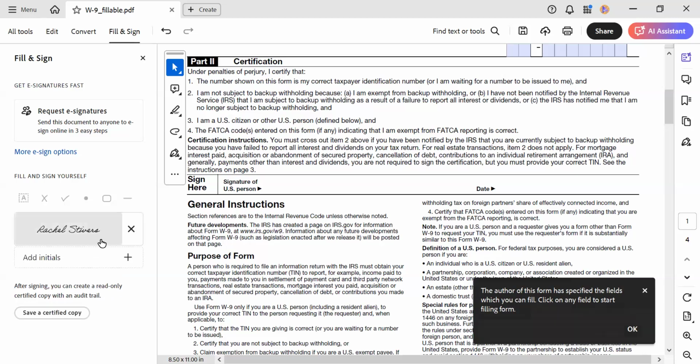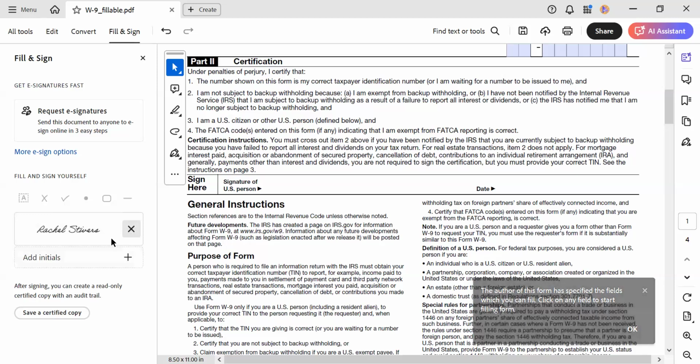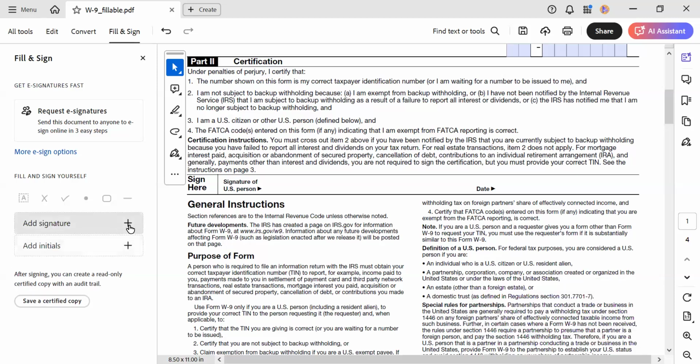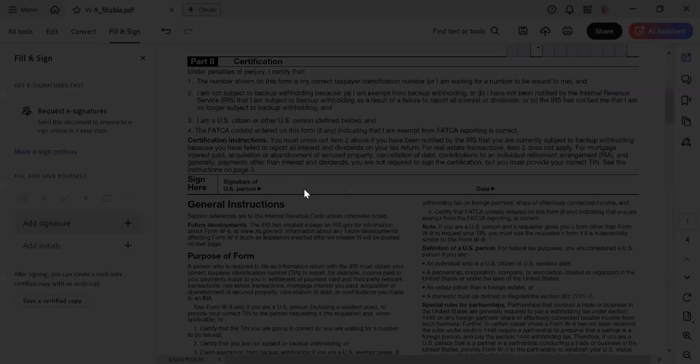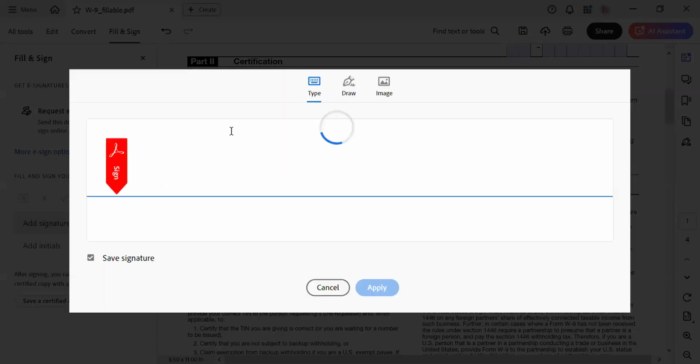Okay, perfect. So you'll see that my signature is already here because I've used it before, but I'm going to go ahead and clear it and show you how I added one in. So you'll see on this left-hand toolbar side, you'll see an add signature with a plus button. You're going to click that plus button and a window pops up.